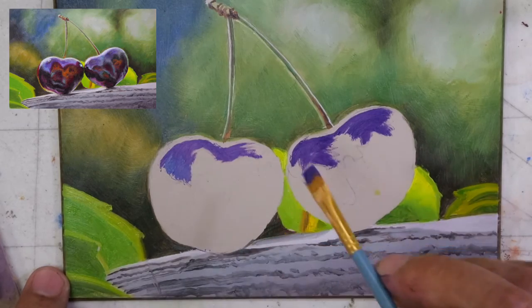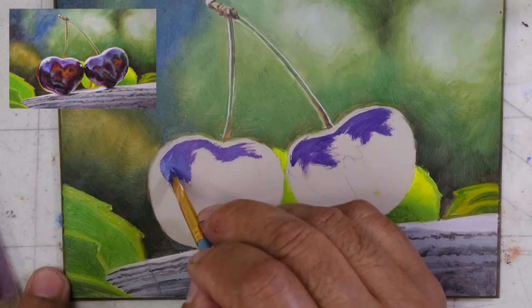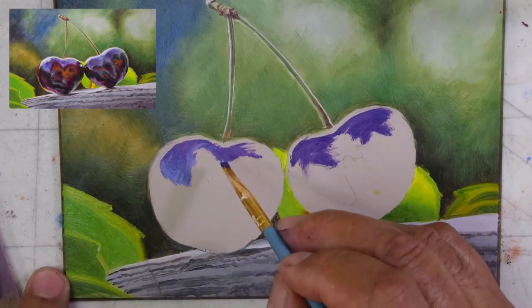Because most beginning painters would look at this and say, well, that's a cherry. It should be red or deep red. And they would just get some maroon and paint it. However, we know that light affects objects so differently.